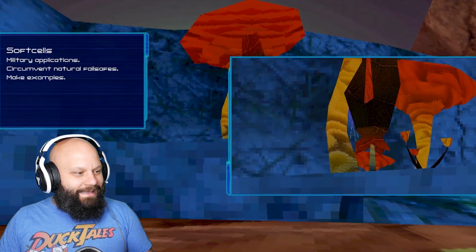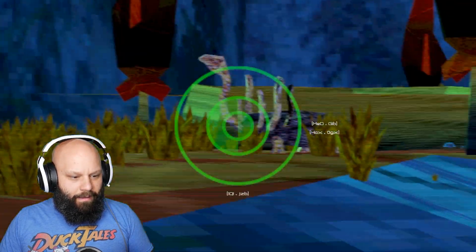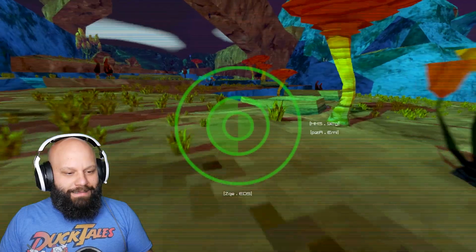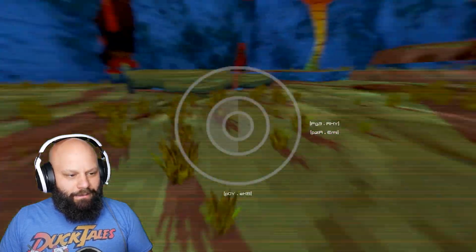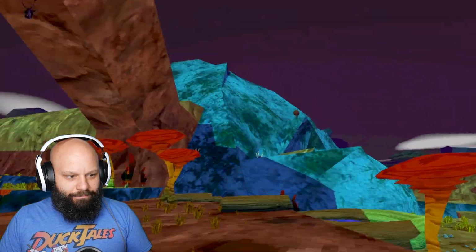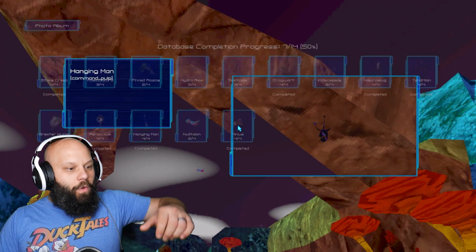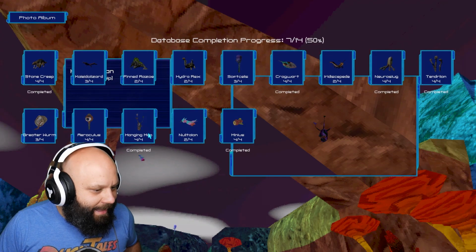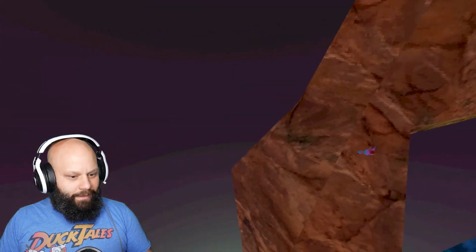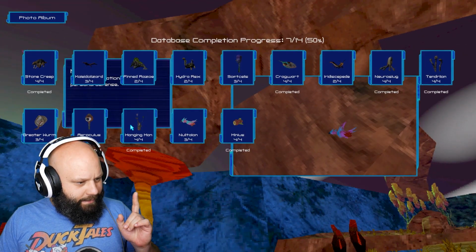Oh, it's that thing. It's the soft cell. Hey, soft cell, baby. And also, it's the Hydra Rex. Hydra Rex is a great name for a creature. Hanging man! Ooh, that's our fourth hanging man. I love to see it. Hang on. This bird is getting kind of close, I think. Hanging man.